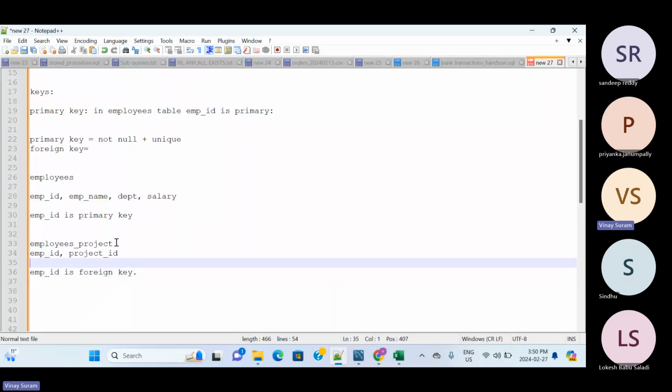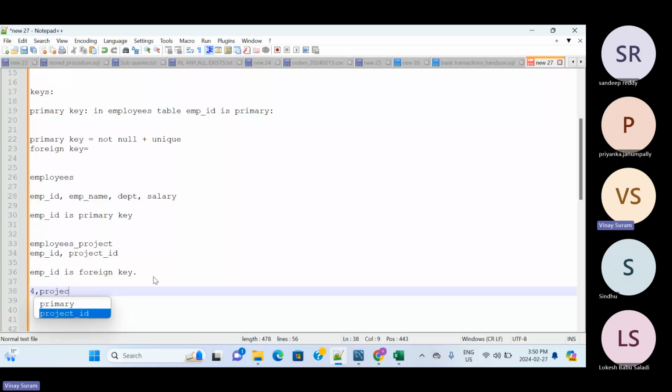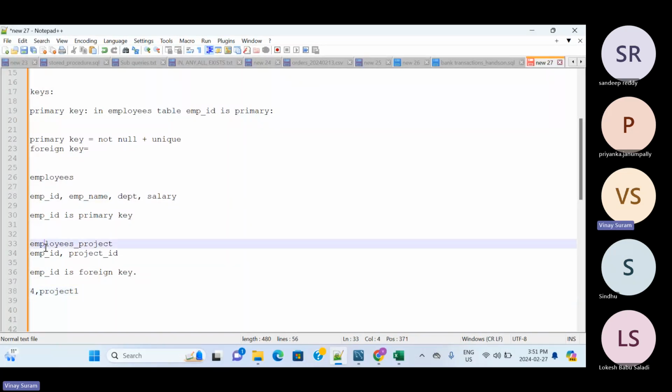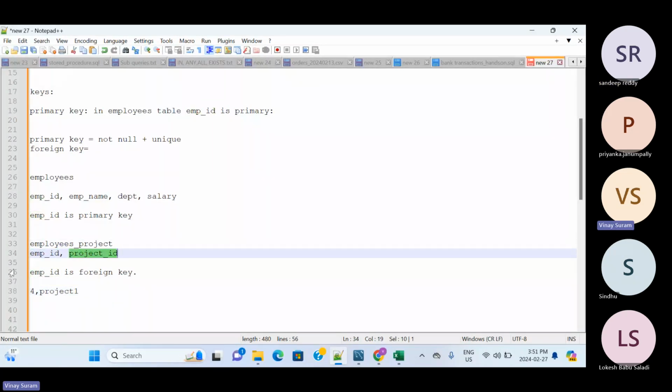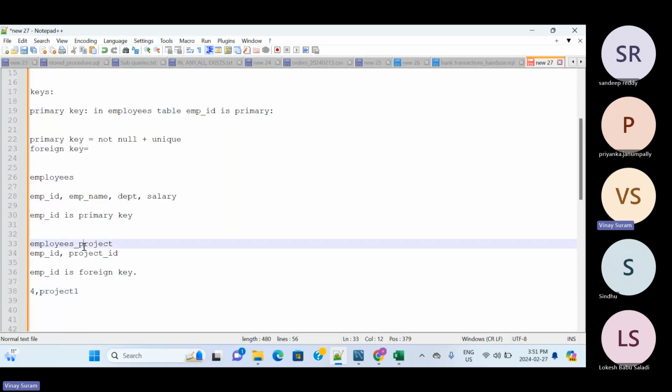Now if I try to insert 4 comma project one, since we have two columns, employee ID and project ID, this should throw an error.